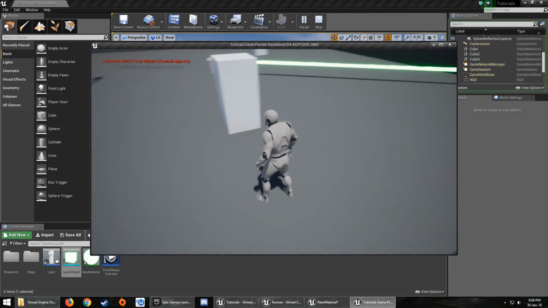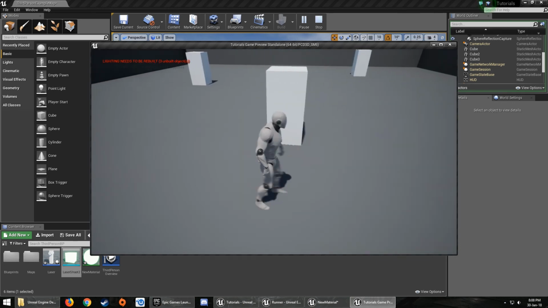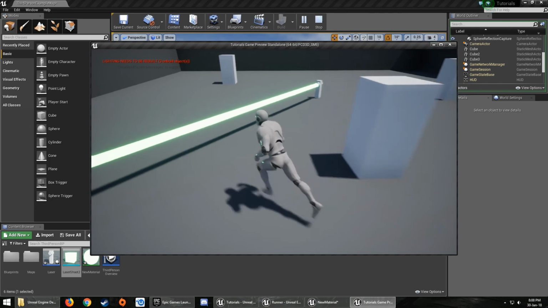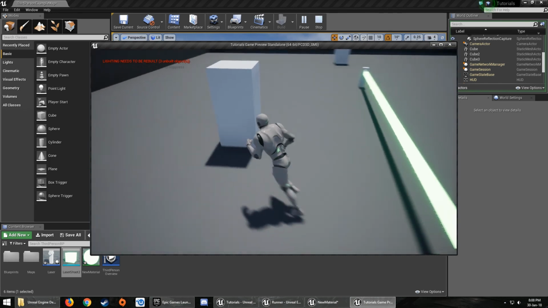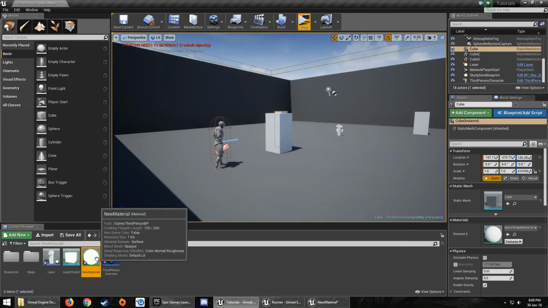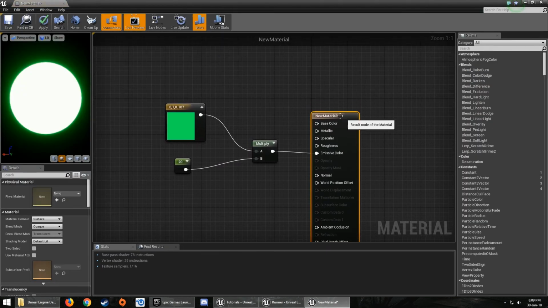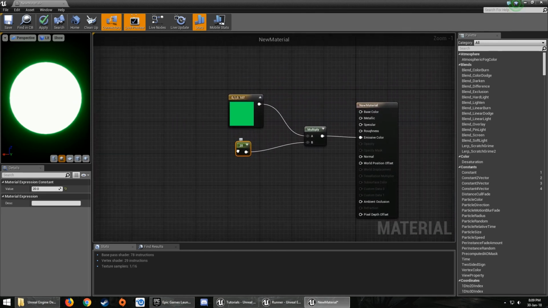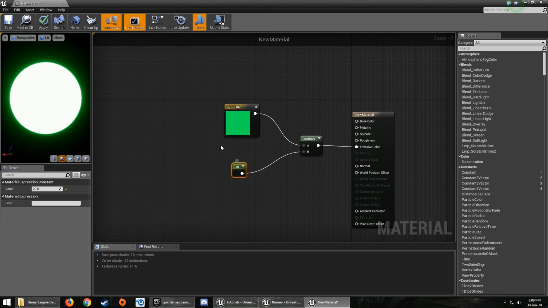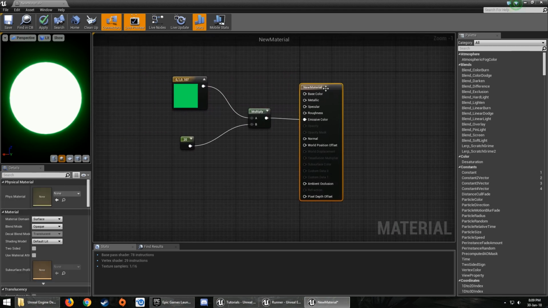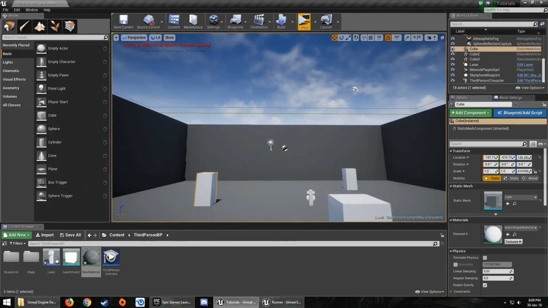And so, as you can see here, here is the laser. It's not gonna go through the object, and we can hide, and we can do whatever we want from here. You can get really creative with this. And let me just show you the material that I've created. It's a pretty simple one. You just need a vector constant and a normal constant. That's gonna be the level of the glowiness and the color of it. You multiply them and you plug them into the emissive color. Sorry for that. And so this is pretty much it.